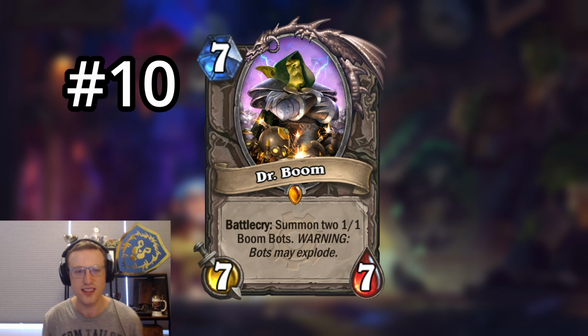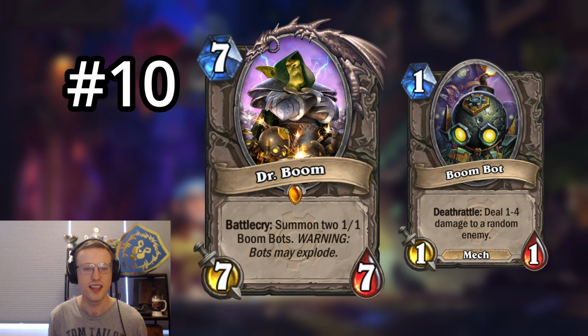So let's get started with number 10. We have Dr. Boom, also known as Dr. 7 from Goblins vs. Gnomes, a 7 mana 7/7 with Battlecry summon 2 1/1 Boom Bots that deal 1 to 4 random damage when they die.